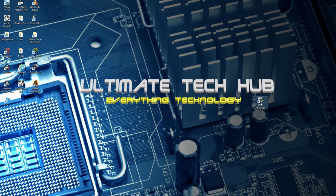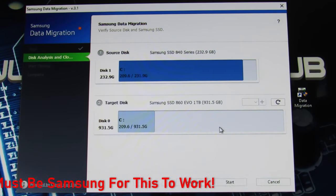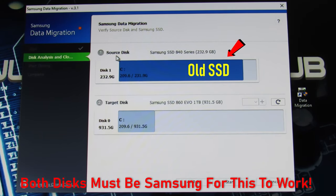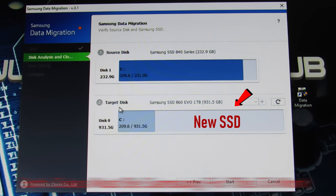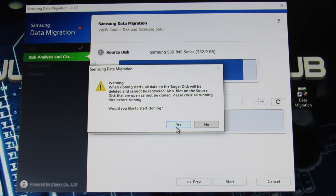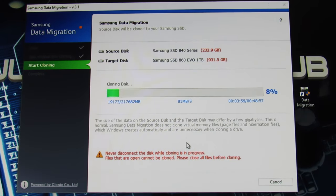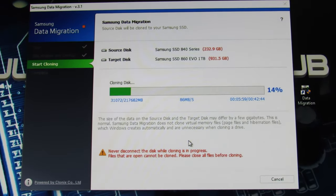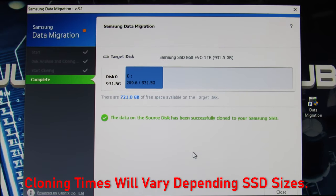Next, we'll launch Samsung Data Migration software and start the cloning process. We'll see our source disk is the old SSD, and the target disk is the new SSD. Simply just hit start, and it's that easy. Now this took about 36 minutes to clone 232GB.